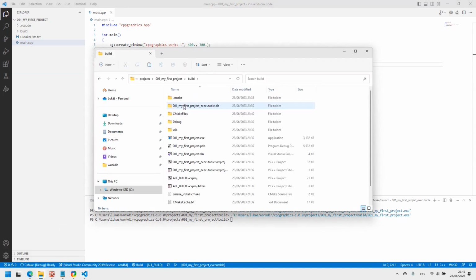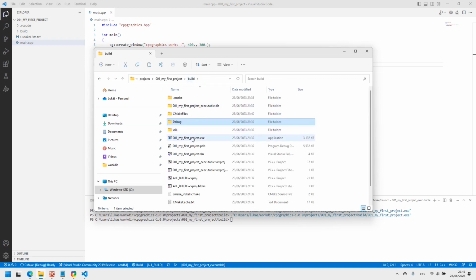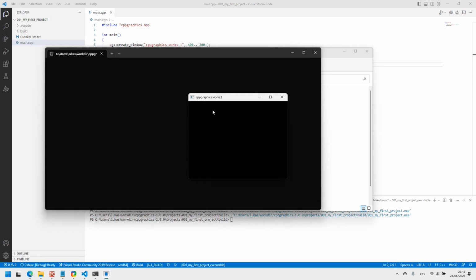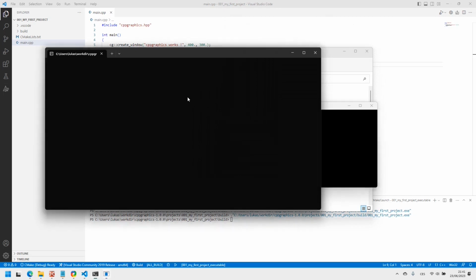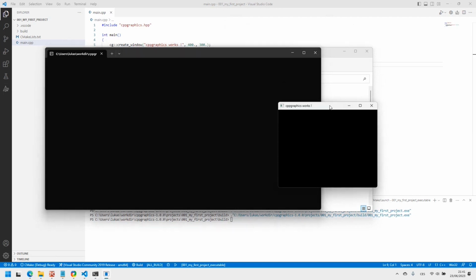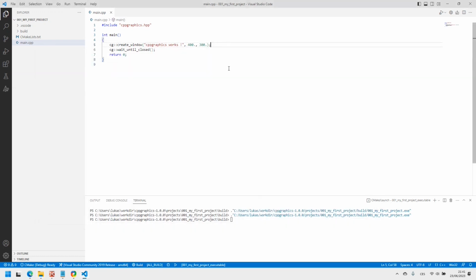In case you want to run the application without Visual Studio Code, you can simply run the executable which is created inside the build subdirectory in your projects folder. On Windows, a console window will appear automatically next to your window when you do that. On Linux and Mac OS, this does not happen, so if you needed the console for something, you must first open a terminal window and run your application from there.